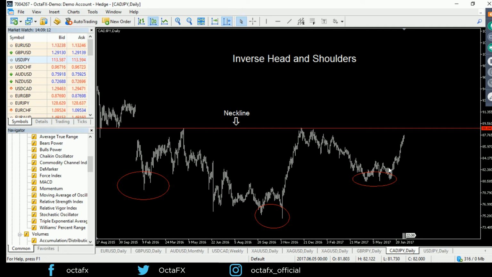And the way you typically trade a head and shoulders or an inverse head and shoulders is you trade a breakout of the neckline. So a head and shoulders is a bearish reversal pattern, and then the inverse of a head and shoulders is a bullish reversal pattern. So this is a bullish reversal pattern, and we can see we got a really nice neckline here, which is a nice horizontal resistance level just in its own right. It's been tested here, here, here, here, so that's a really nice level. So what we could expect if price manages to break through this neckline here, I might expect to see some nice follow through, a nice fluid move to the upside.